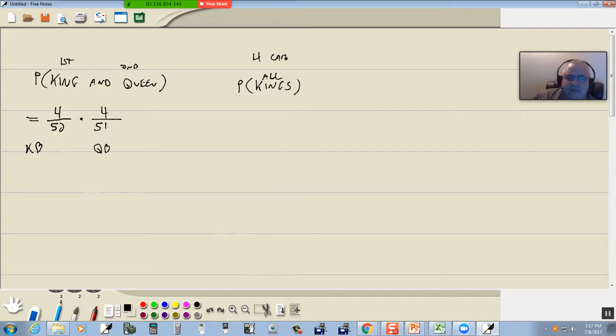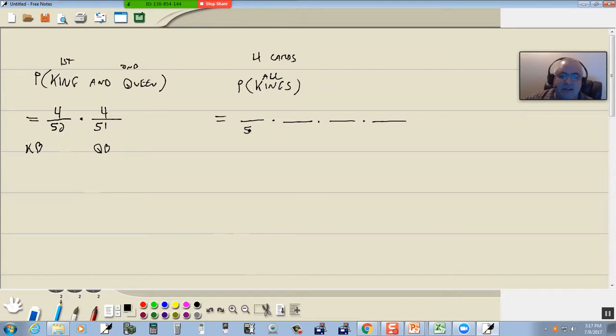And there's randomness that fits into this and everything, so I'm not going into that. Now here, there's no AND, but there's an implied AND. We're saying the first card's a king, and second card's a king, and third card's a king, and fourth card's a king. So even though there was no AND specifically there, it's implied.